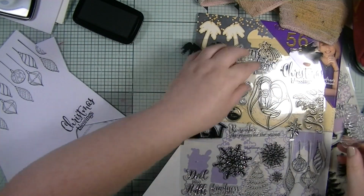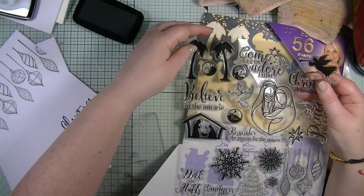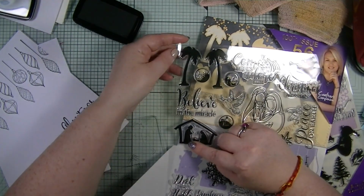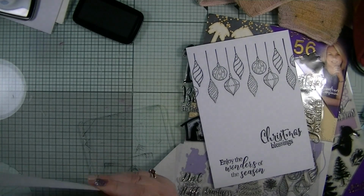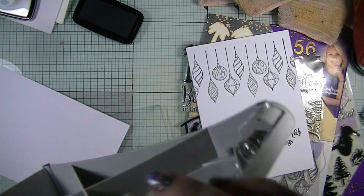Right, so yeah, we've got silhouettes there. And I'm thinking maybe the two palm trees and then this one. So we need a panel because I'll use my ink blending brushes for that one. So let me just get my, everything's going to fall on the floor, I can just tell.